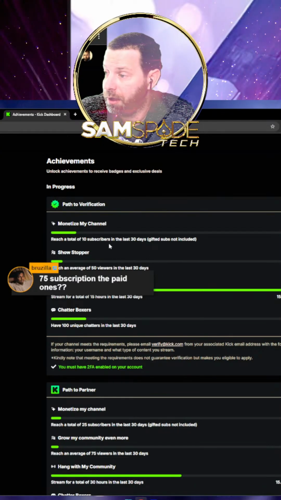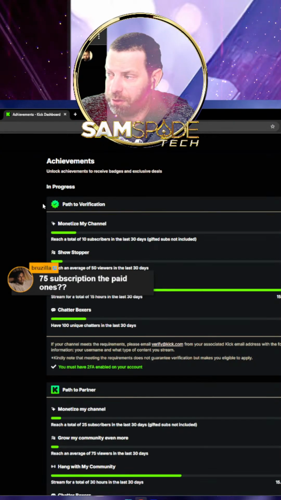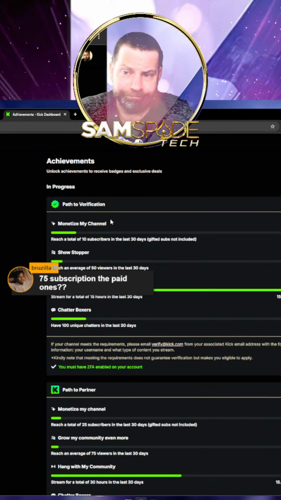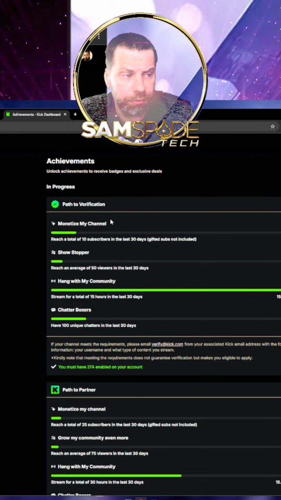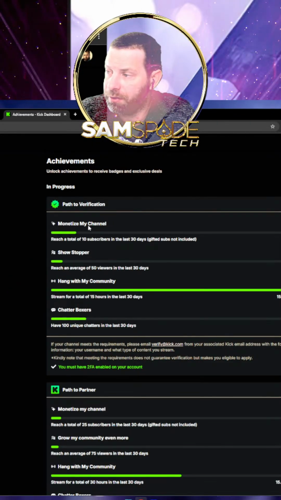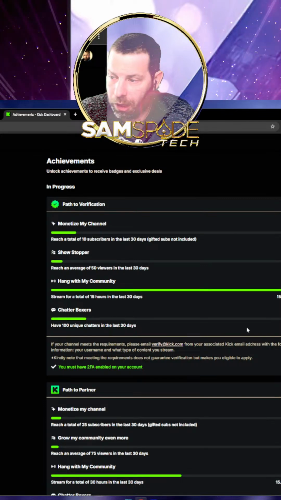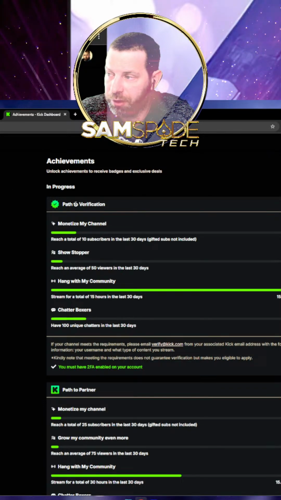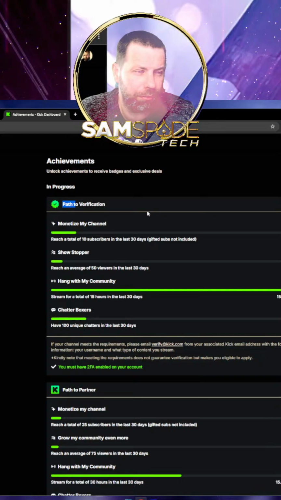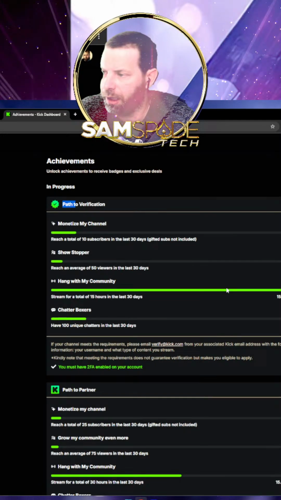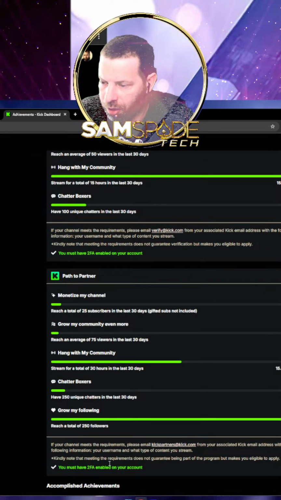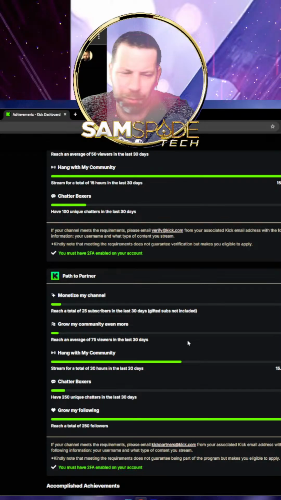Okay, mind you, 10 if you just want this little green check mark, which is useless. I don't even know why this is a thing. Why even have a verified thing when all people are trying to do is become a partner?